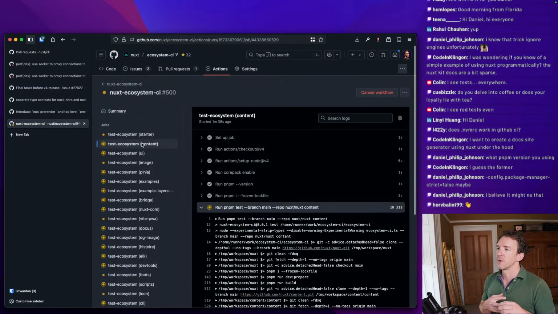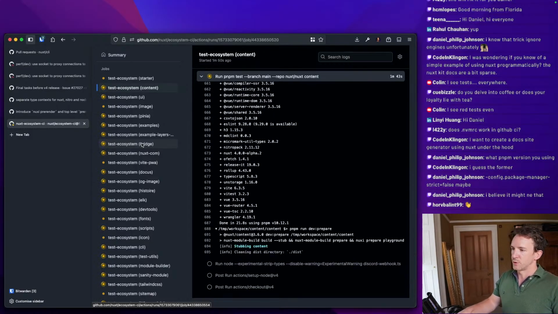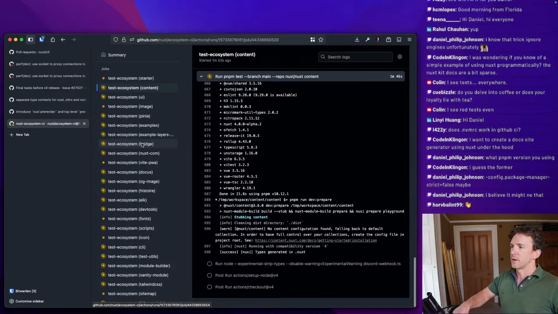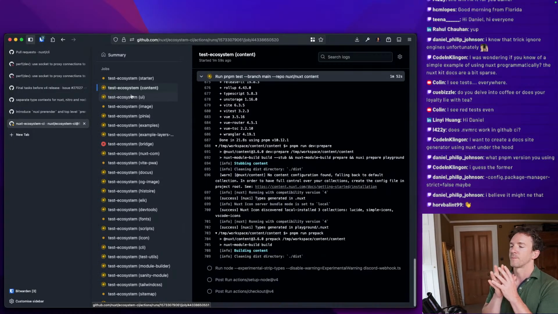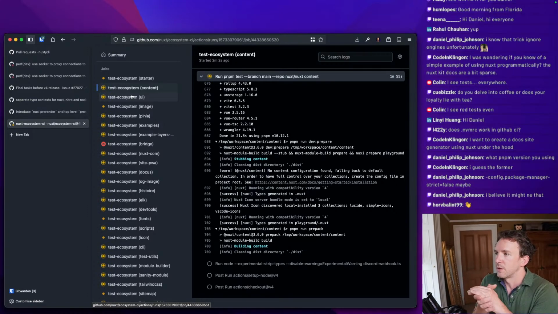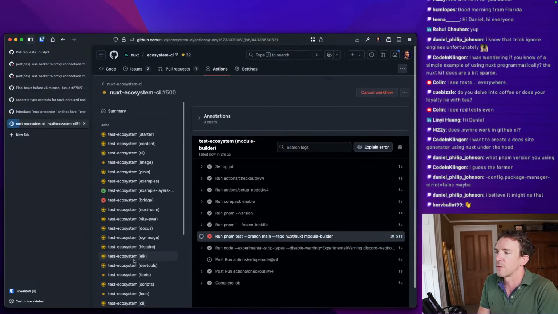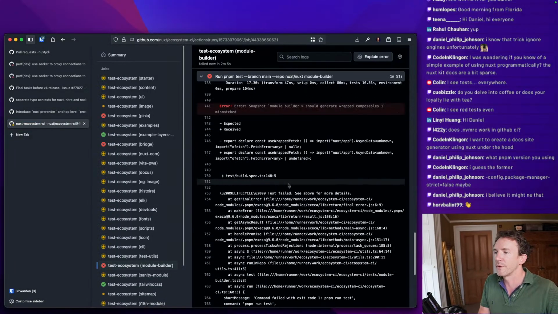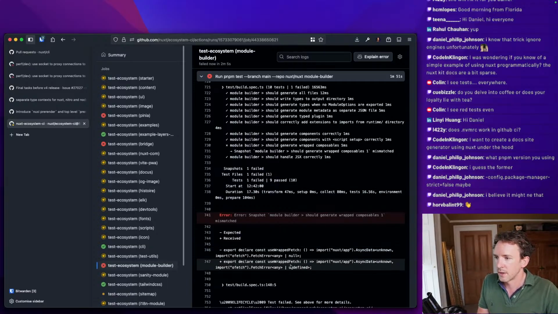So last time content in UI failed to install, I think, or they couldn't find the installed version of the module. Which is why the UI was failing, because it itself requires the module that it's in. Bridge, we are expecting to fail. It's been failing for a while, and we probably need to resolve that at some point. The module builder, okay, if the module builder fails, that's maybe one to migrate first. And actually that's not a failure, that's just a slight difference, that's expected.